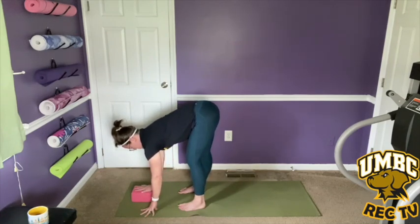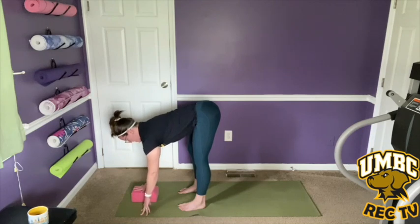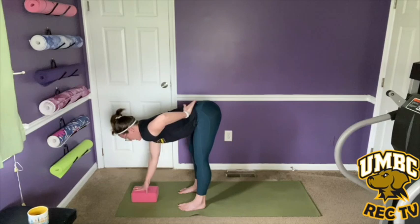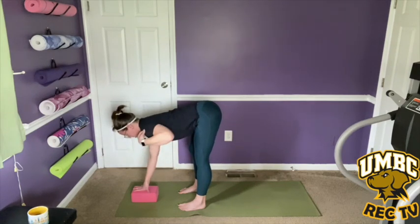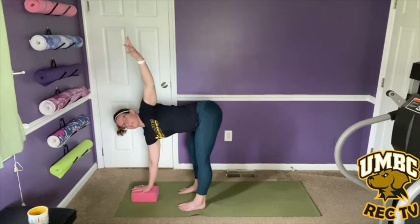We're going to, let's see, straighten the left leg, little teeny bend in the right leg. Spine stays really long. So kind of pull your belly button to your spine here. And then think of lengthening your tailbone back, your crown of your head forward. Inhale, sweep the left arm up to the sky. So we're in a little twist.